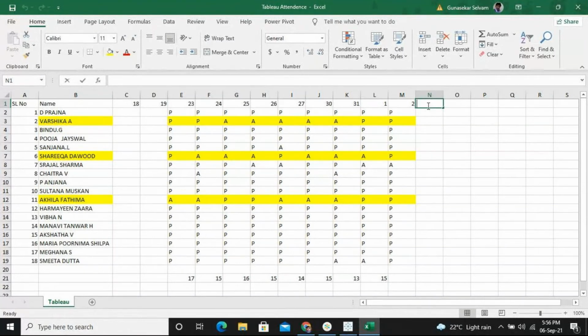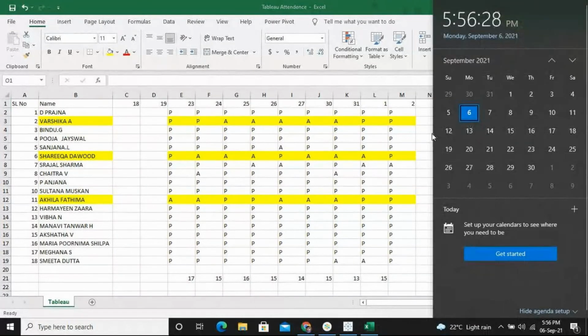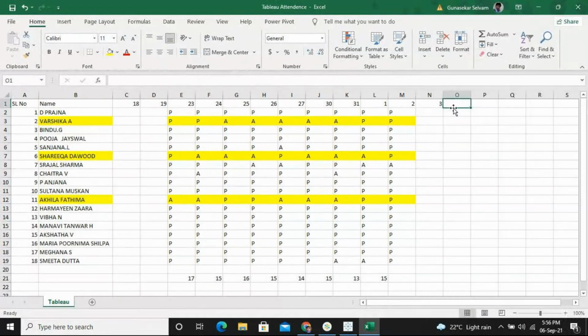I took a screenshot and the recordings are there. And Friday, Saturday, Sunday are holidays. So 6th today. So 1, 2, 3, 4, 8, 13. Okay, 13 plus 6 is 19.